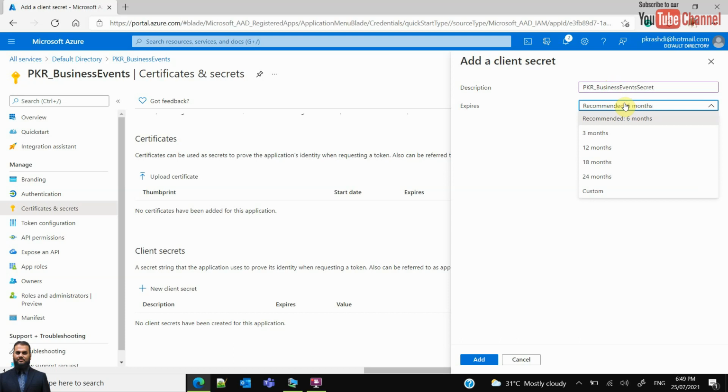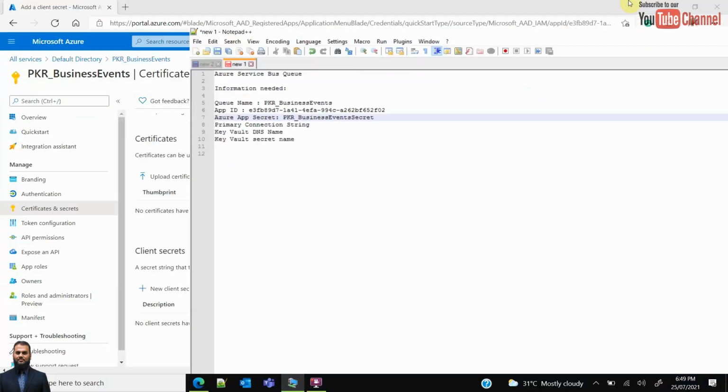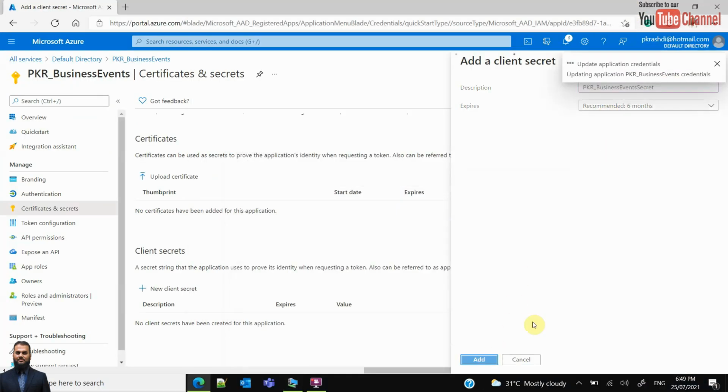There are various options from 3 months to 24 months, and even custom options are available, until when this secret will expire. So this will be shown here. Okay, Azure app secret. No, actually, this is again me copy pasting it only in the description. Actually it is not the client secret.